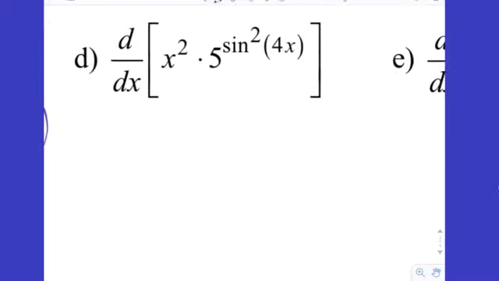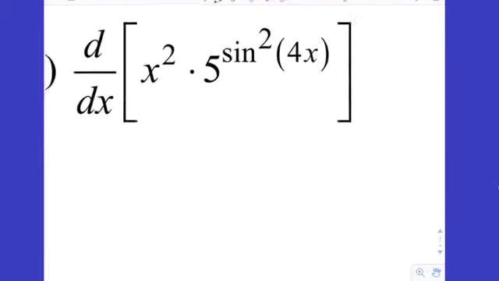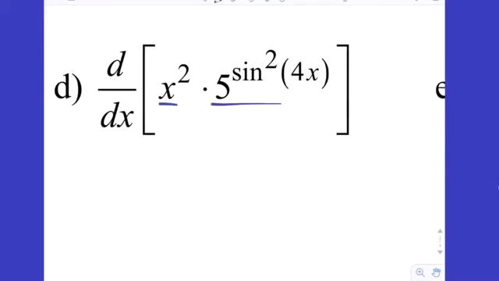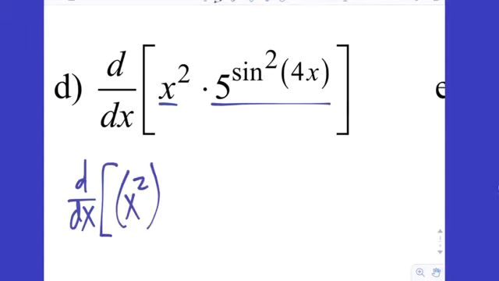All right, letter D. Oh, my gosh. Okay, we have a product of 2 variable functions. So it's going to be the product rule out of the box. The second factor looks kind of intimidating. So I'm going to go ahead and take a line and rewrite it, if for no other reason but to delay the inevitable, me having to differentiate it. I'm going to put x squared in parentheses. Now, the second factor I'm going to rewrite. How many layers do you see on that one?